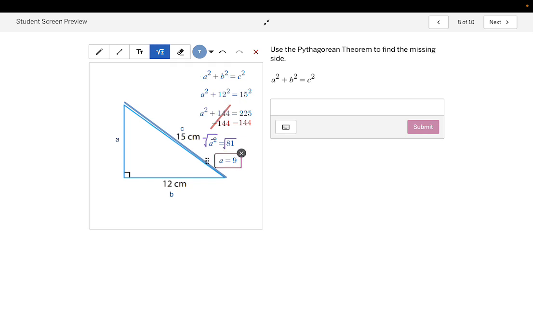Square roots are just asking what number times itself equals the number inside the radical. That's what the square root symbol is called, a radical. Or, what number squared equals the number inside the radical. So 9 squared is 81, so the square root of 81 is 9, and vice versa. But you can always use a calculator if you need to. So the square root of 81 is 9, and the missing side here is 9.